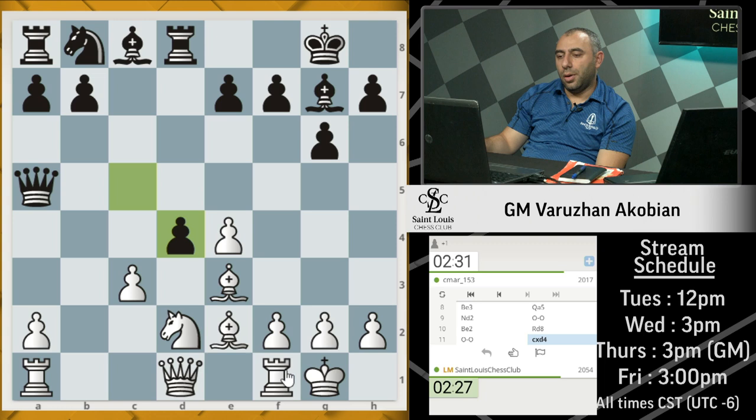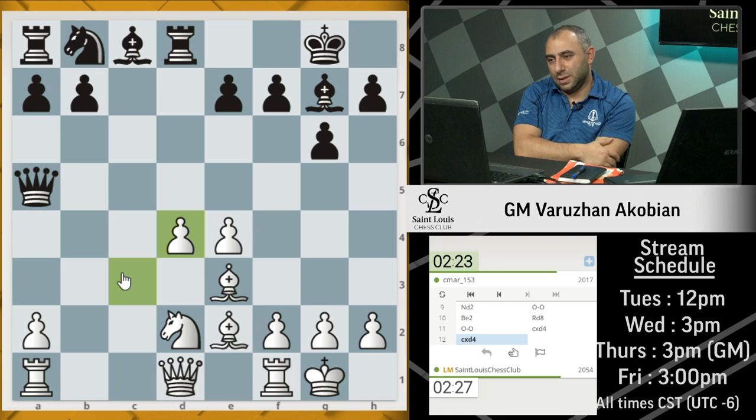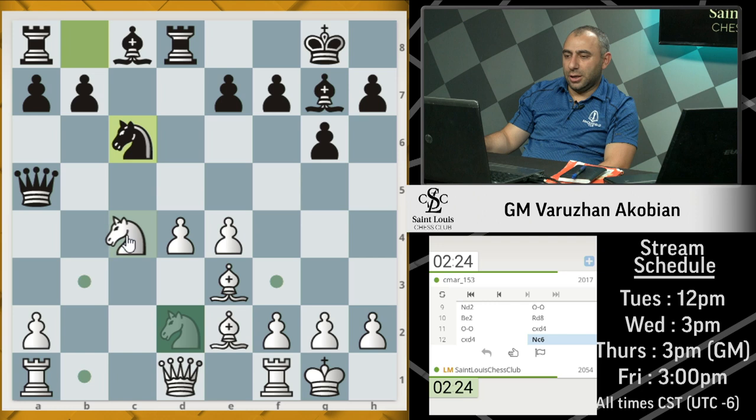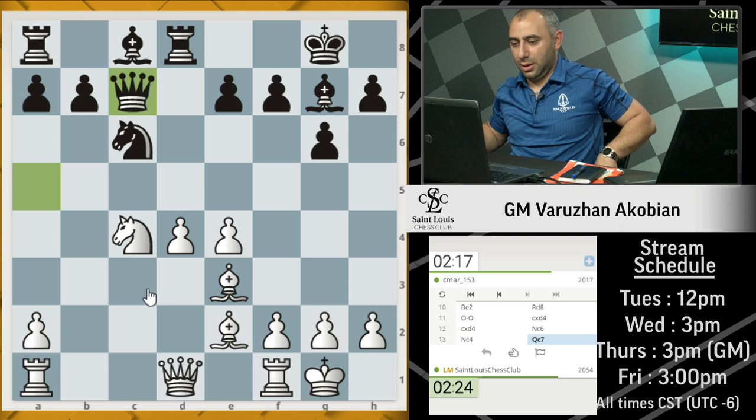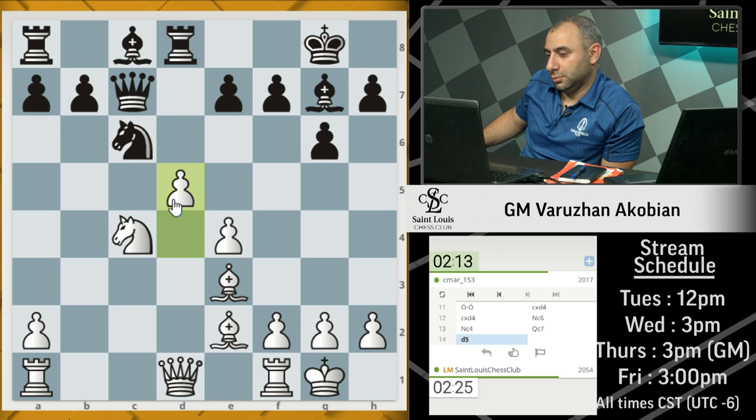And if he takes now, I feel like I have a knight b3 tactic, which is huge, because otherwise my center is just collapsing. So knight b3 now. Actually, I can go knight c4. I feel like it's better. Now, where is the queen going? Big question is, where is the queen going to go? And then I go d5. I'm ready to give up my exchange here for the initiative, okay?